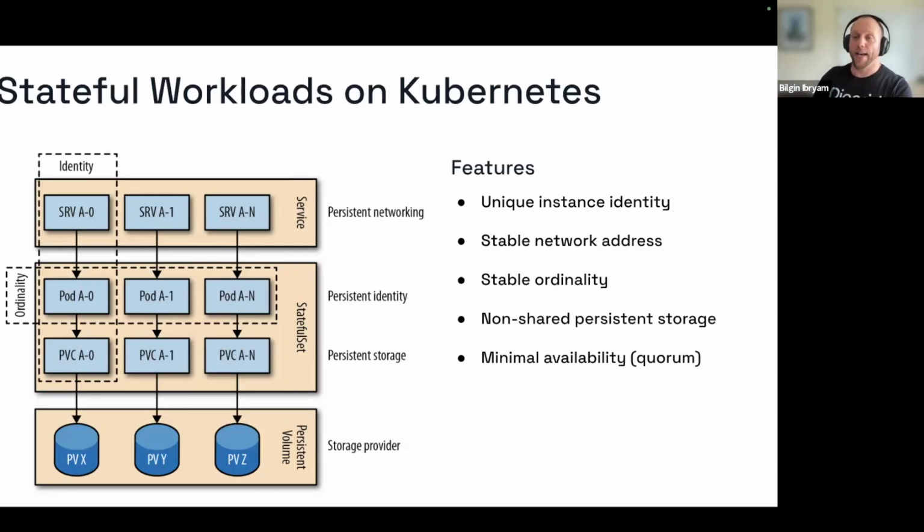In addition, it can optionally have its own storage, which is different than a deployment's persistent volume. Here, each instance has its own volume. The other thing is that these instances also have a certain order, and that order matters during startup and shutdown. So there is an ordinality. So these are really what Kubernetes gives us when we're talking about stateful applications. Kubernetes looks at stateful applications more from a process point of view, networking address, and file storage.